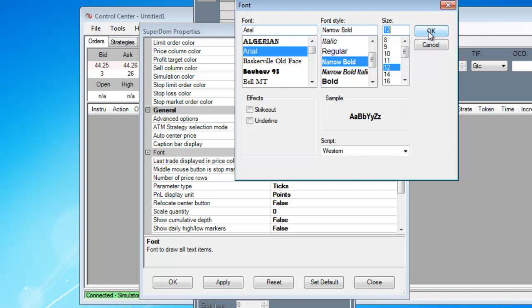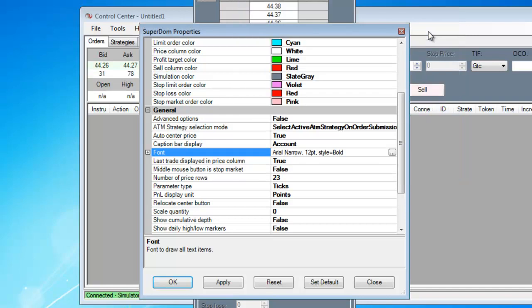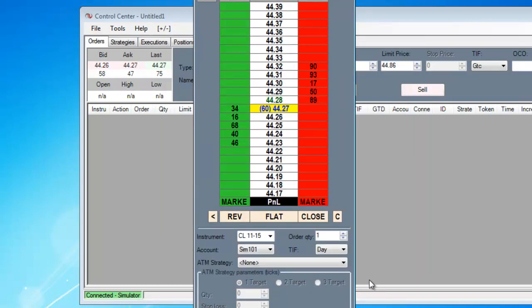I'm going to click OK, and click Apply, and let's see what that looks like. Let's close this off. Oh yeah, looking good. Much bigger, much easier to see right here.